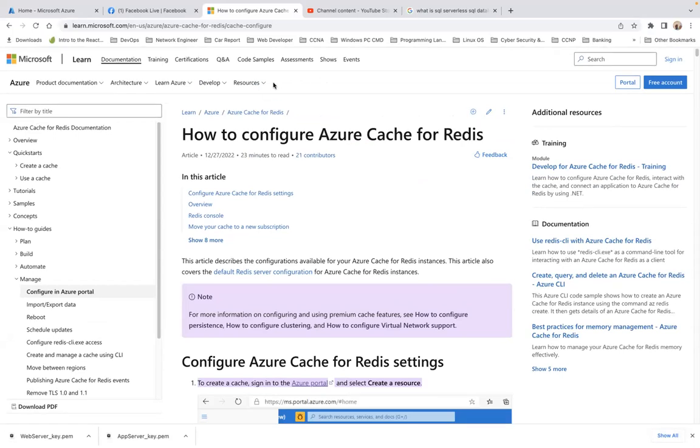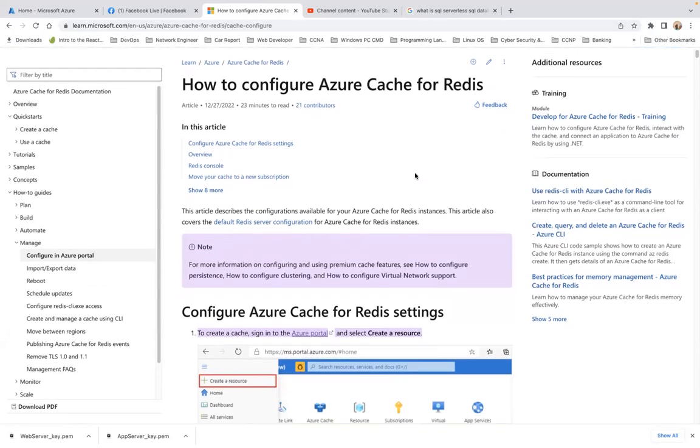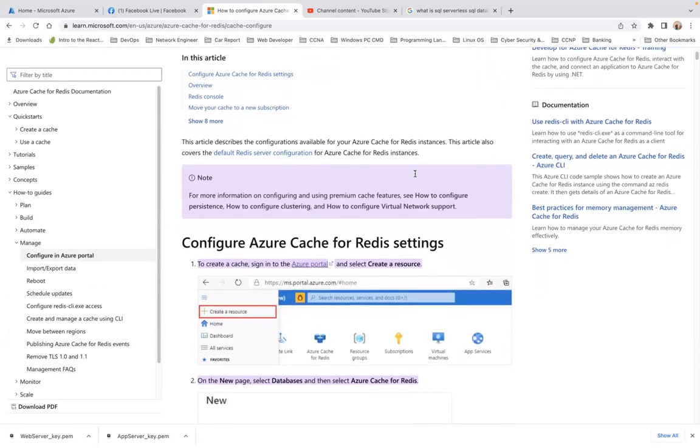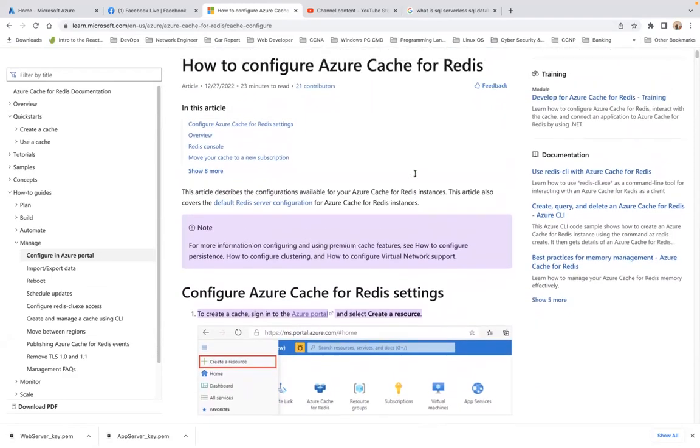This is a documentation from Azure for Microsoft. It's showing you all the steps to create things. You can see here how to configure Azure Cache for Redis. It's just showing you all the steps.